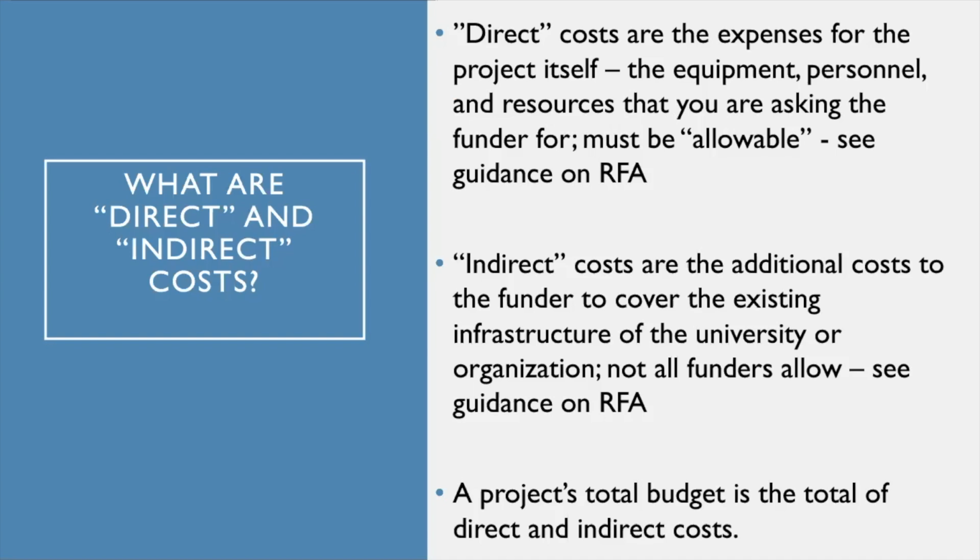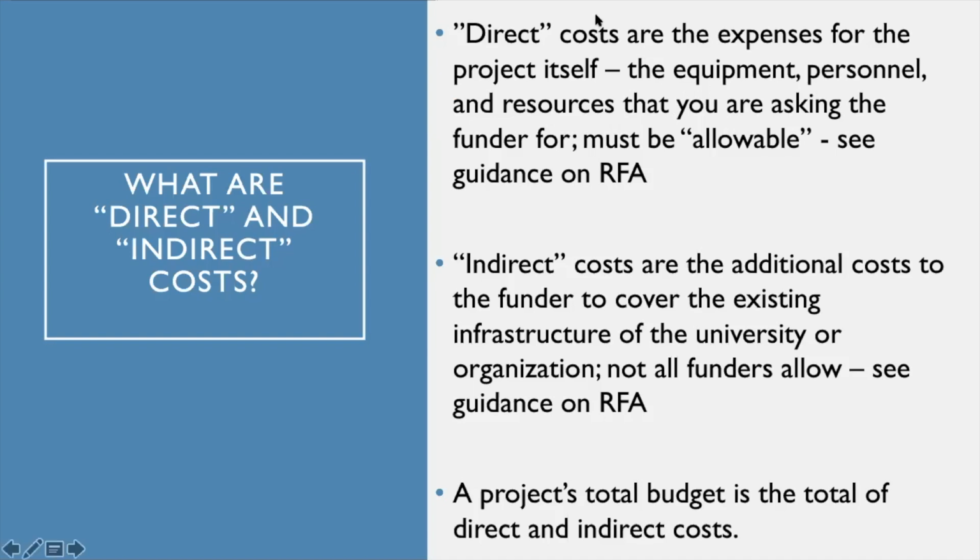Once again, you want to check the grant guidance to make sure that the expenses that you've budgeted are allowable. So without getting too far into the weeds, one example would be federal grants don't let you pay for postage or mailing under direct costs. Instead, federal grants expect that the organization that you are working for, whether that's a university or a nonprofit, has postage and is going to use some of the next category of expenses, indirects, to cover those kinds of what we might consider infrastructure costs.